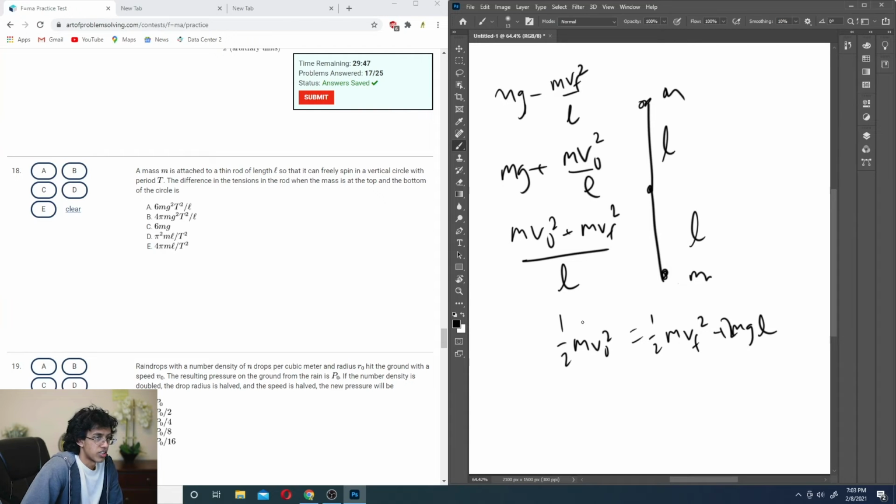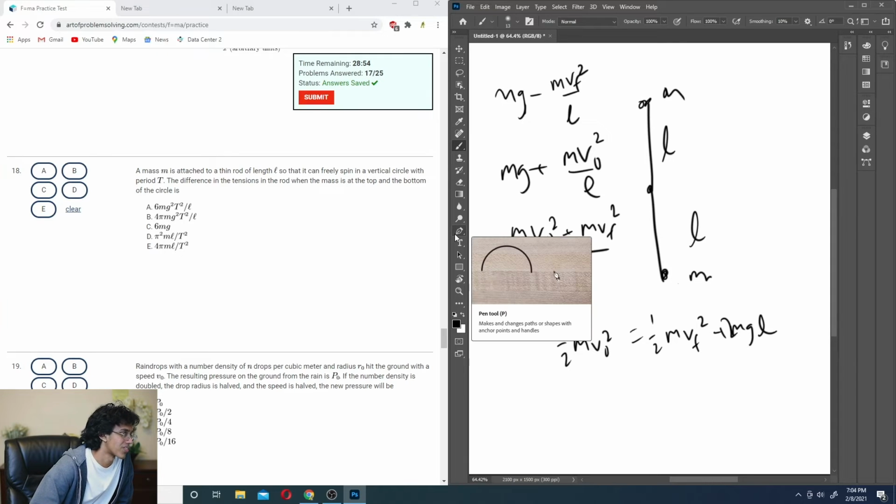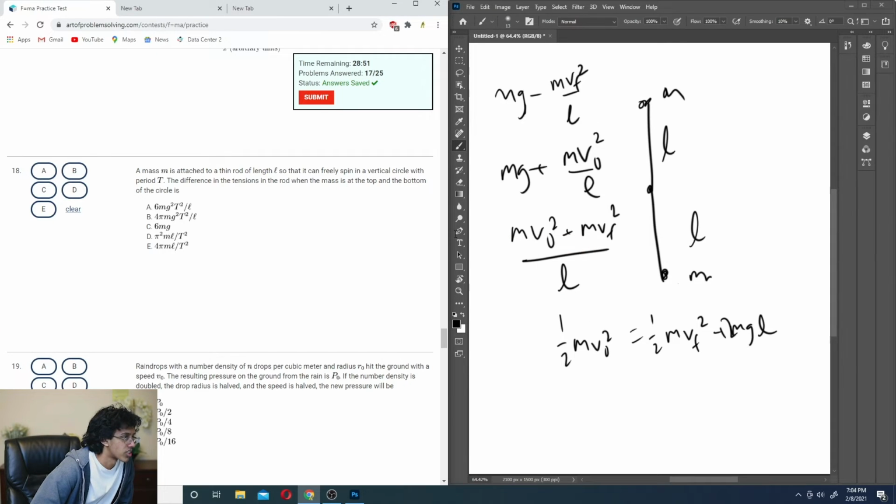Wait, how do you get the T in it? At the bottom, it should for sure be that. Okay, so we have the sum of it, but how do you get the... Wait, is it a dimensional analysis problem? Wait, no, there are a lot of things that have the same dimension, so that is probably not dimensional analysis. What does period have to do with anything? I feel like it should not involve period at all.